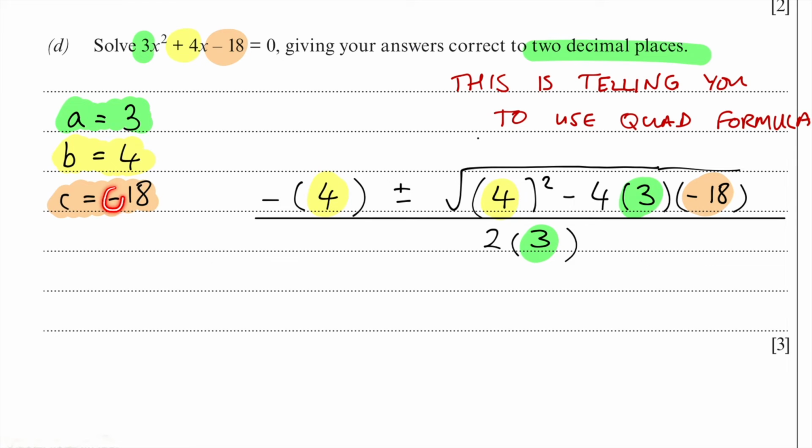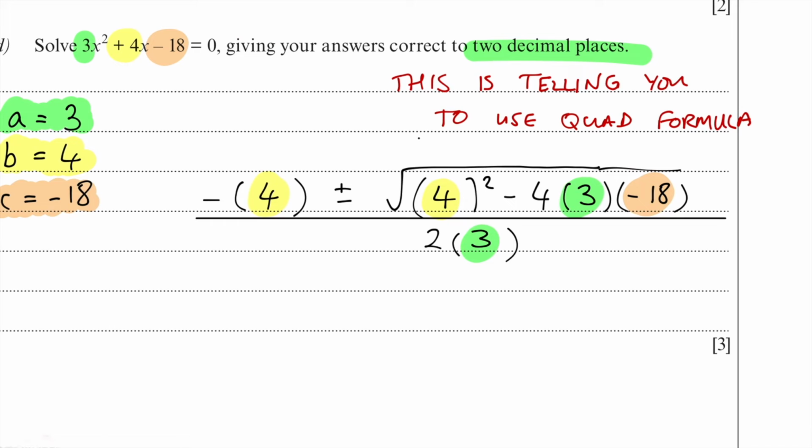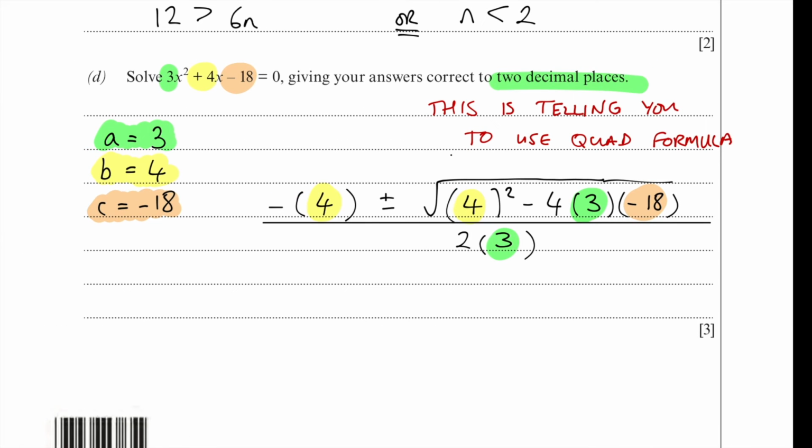And that, again, is a really common misconception. People don't realise that the sign is important. Plus 4, you can just write as 4, but the minus 18 has to have that minus. You can see when I've highlighted that I've made sure I've included the signs for both of those. So for the quadratic formula, we're going to use brackets, and if you use this method, you cannot go wrong.